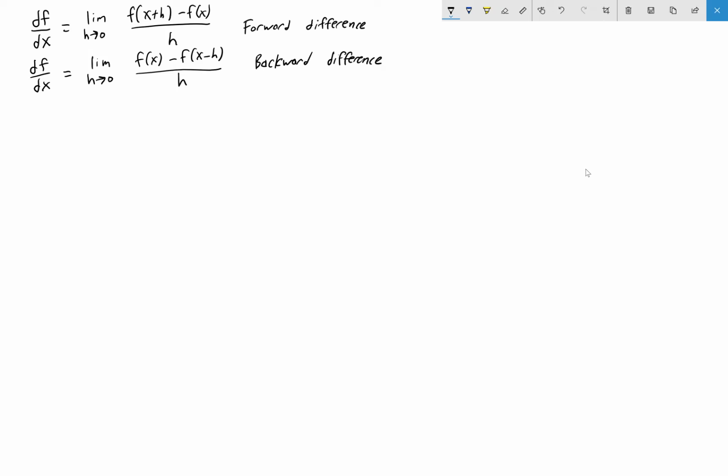And if you're wondering, well, why do we need both definitions? Suppose we have an array of data and we're trying to calculate the derivative throughout that array. So we've got points that are something like this. We could only do a forward difference for the first point because there is no point before it to look at, and we could only do a backwards difference for the last point. And for the middle point, we could go forwards or backwards. Or we could even do some kind of average of forwards and backwards, which is actually the best approach, doing this average called a central difference.